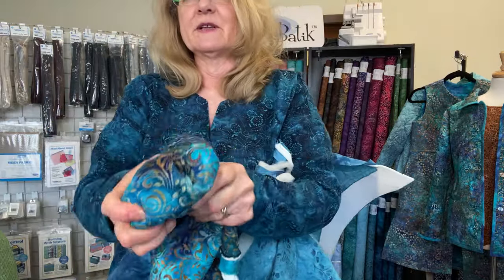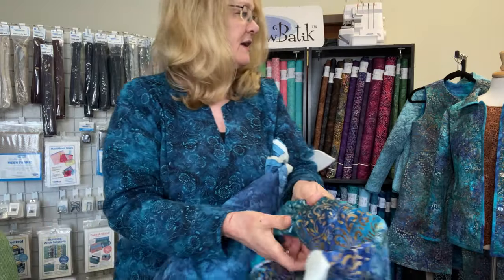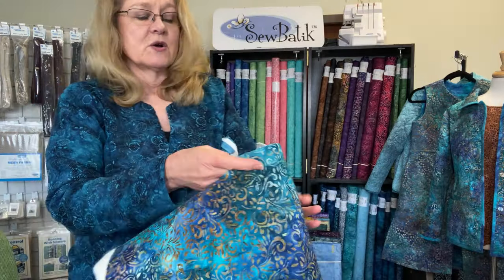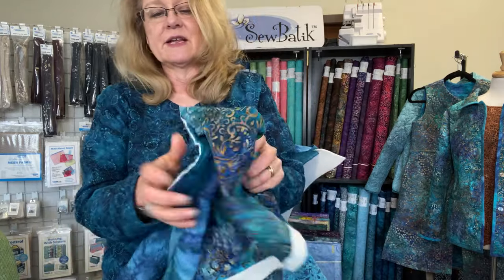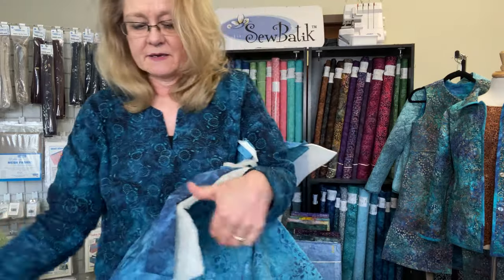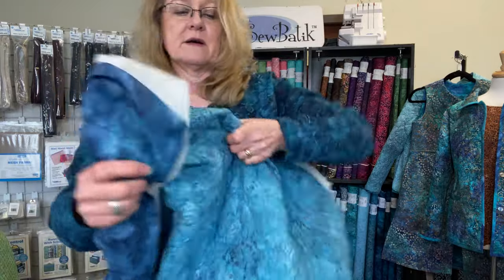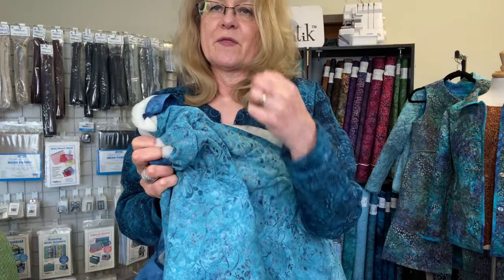And here is the 5 ounce. It kind of curls up a little bit more, but this is the 5 ounce canvas that I made my tamarack jacket out of with a cotton coordinating back. And this is wool batting as well. But this, you can crunch it up a little bit more than you can the 6 or 8.6 ounce. This is just a little thicker.